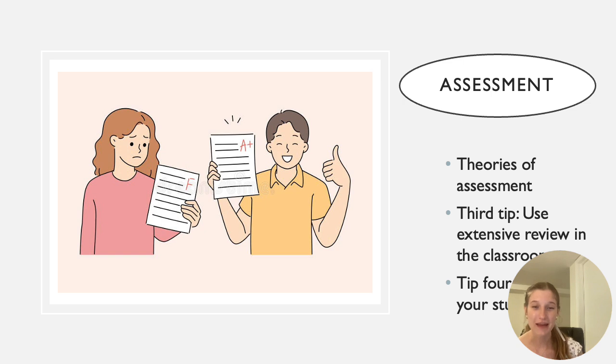So the second topic that I looked into are the different theories of assessment. And for this portion of my observation, I began to observe a different teacher, Ms. Johnson, who was a second grade teacher. And so as I sat in her classroom, I was really considering the different forms of assessment. And the different forms of assessment are formative, informal, formal, and summative assessments.